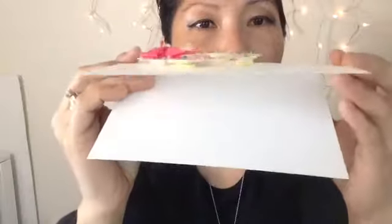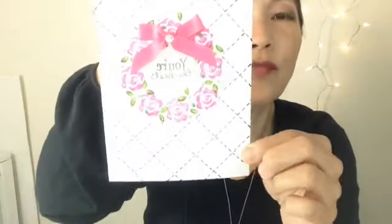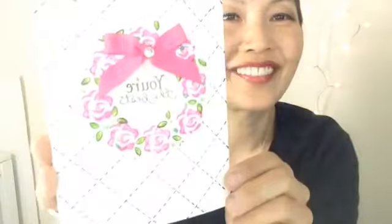So as a recap, here's this one, and it has lots of dimension. The lighting over here is a little bit bright, so I don't know if you could see that okay, but see how it's dimensional like that? Even the pearls are dimensional. I know in this angle of my mirror, or the front-facing camera, everything's backwards, so I am aware of that, and you should be aware of that too if you're saying that the card is not opening the correct part.